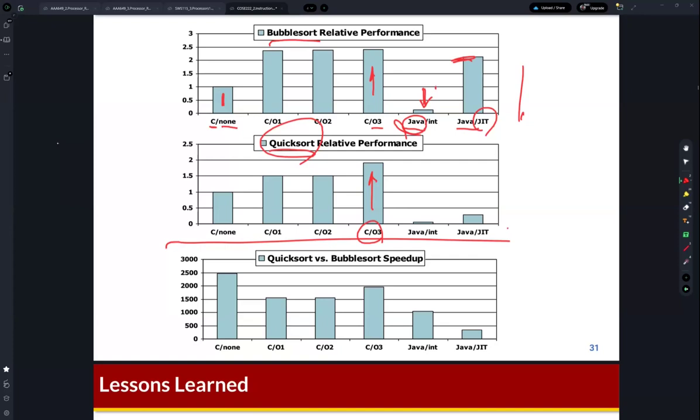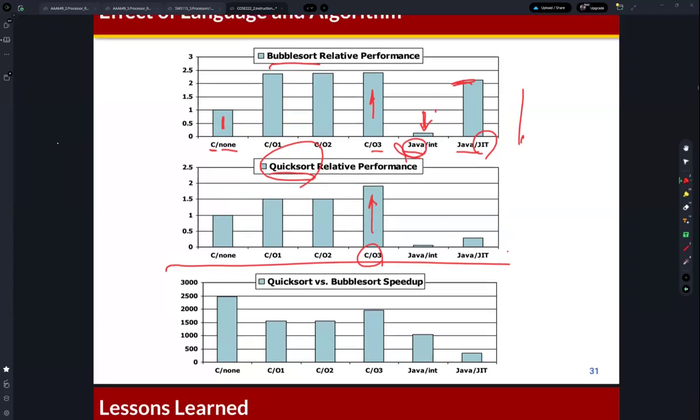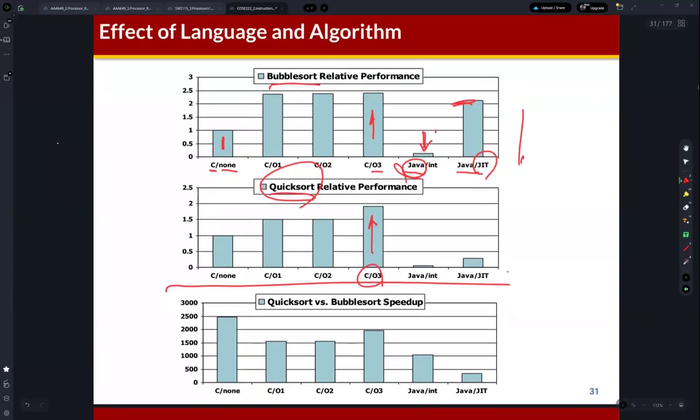Because the algorithm is different, compiler optimizations can affect it to different degrees.